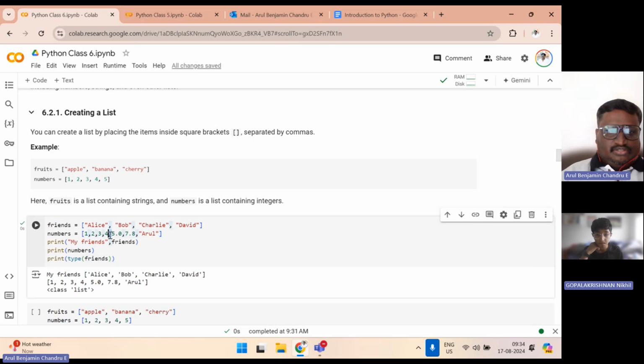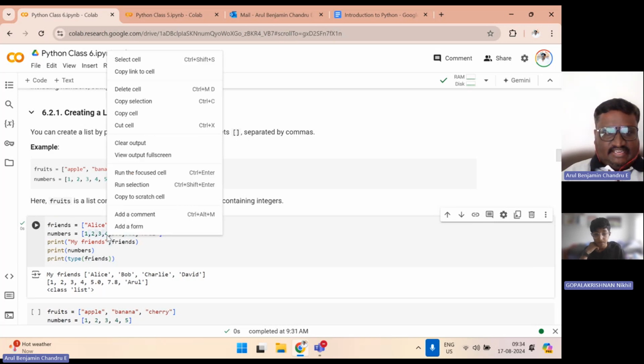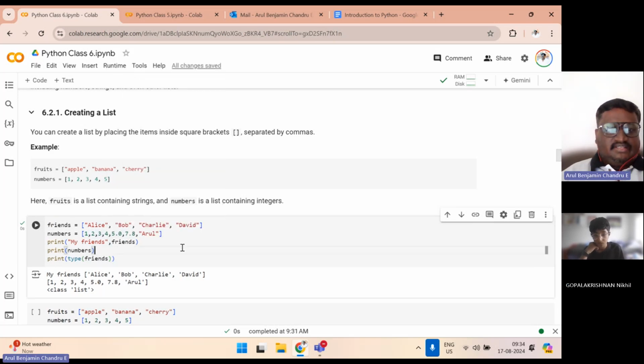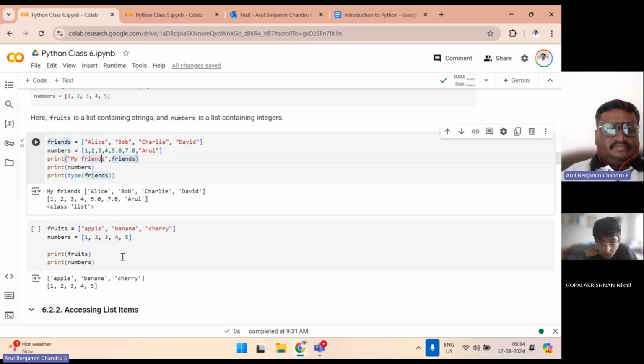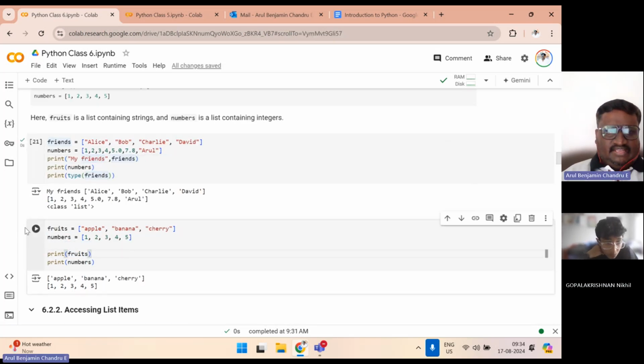So your list might contain any data type. This is how a list looks like. You are getting what a list is, right? In the same way, we can store fruits and numbers. These fruits are apple, banana, and cherry, and here we have the numbers 1, 2, 3, 4, 5.